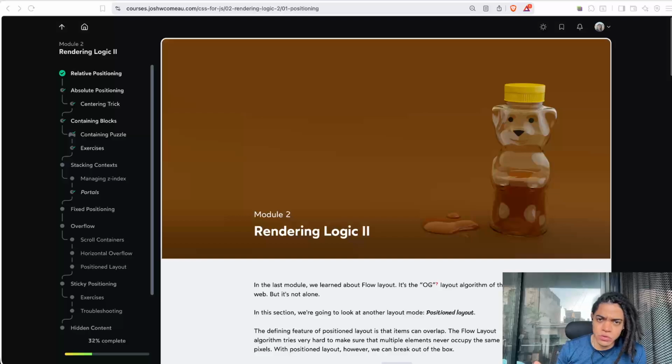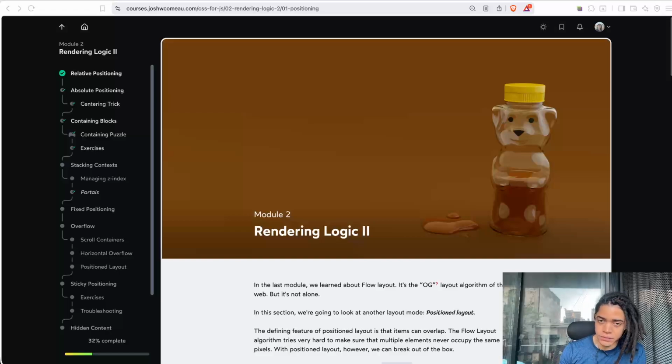But sometimes you need this content to sit on top of that, in front of it. When that happens, we can opt in that box to the positioning layer. And this can have several modes.